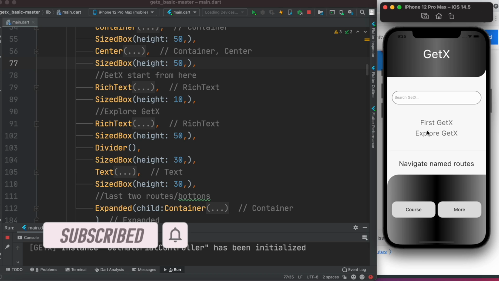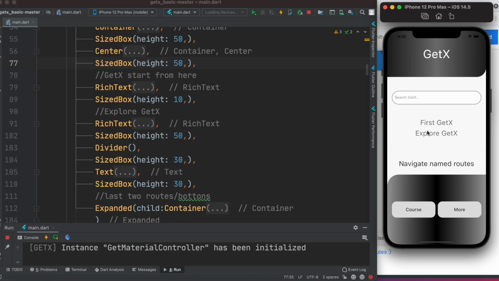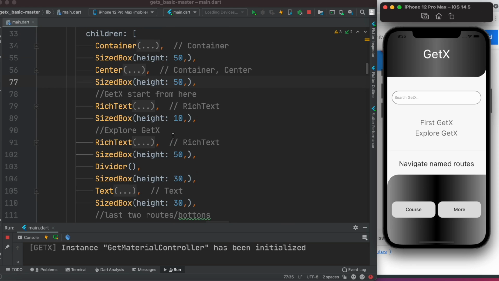So anyway, in this tutorial we'll cover Flutter GetX route and navigation, how to do navigation and routing in Flutter GetX. And once you download the code, you should be starting from here. Of course, in this tutorial I'm not going to talk about this UI. If you want to learn about this UI, check out other tutorials or leave a comment below. I'll make a dedicated tutorial for this UI.